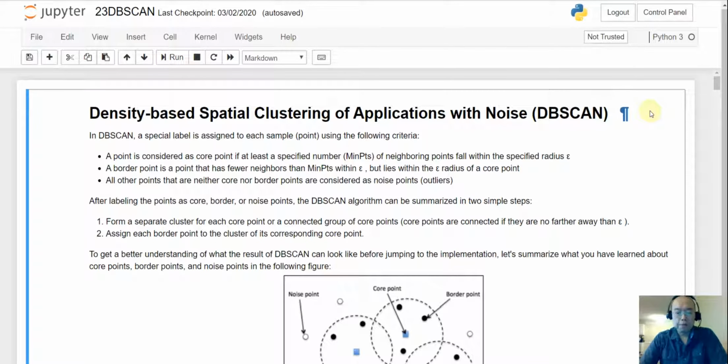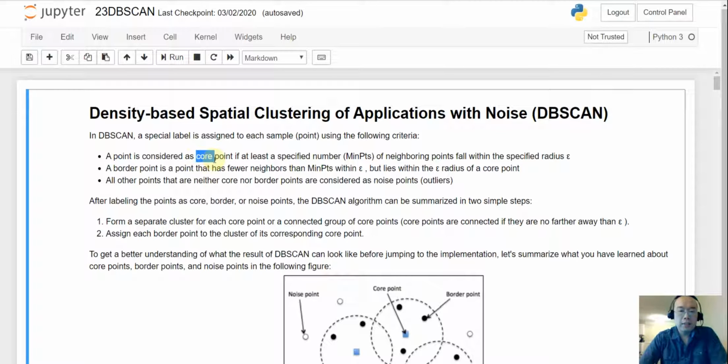Instead of focusing on clustering the samples and then assigning the cluster labels, in the first several rounds what we are doing in DBSCAN is trying to classify each of the samples into three categories. Number one, we say this sample or this point is a core.